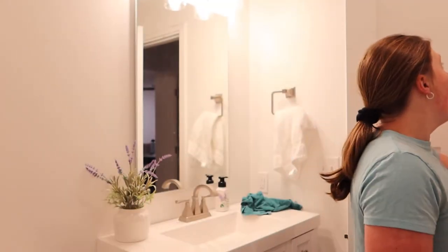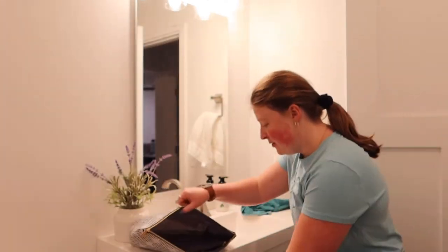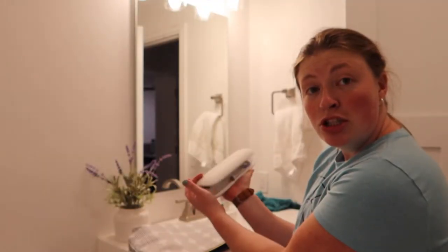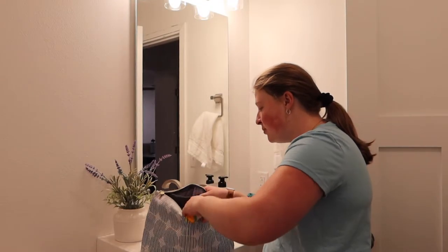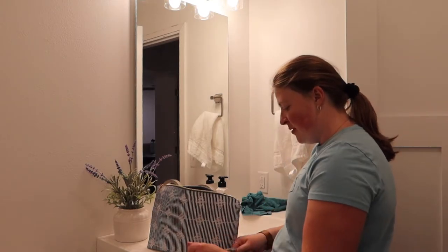Time to pack toiletries. Hello and welcome to the bathroom. Let me grab my big bag. I love using this thing. I'm so happy I got it. And then I just keep my littler ones in it. I'm gonna pack my hairbrush, deodorant, my gorgeous toothbrush, my baby aspirin gets packed, and so does a chapstick, and so does an extra scrunchie.